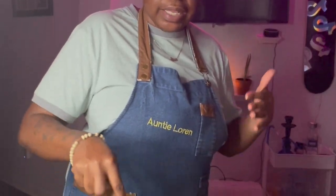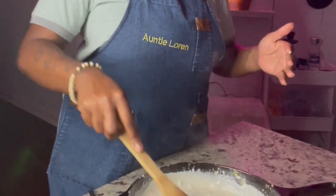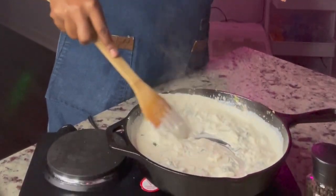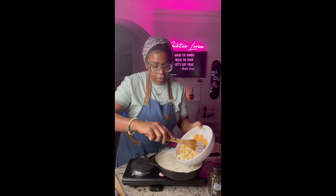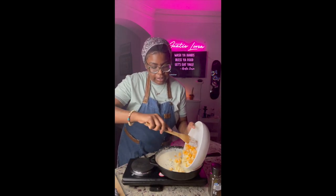So far we have melted the butter, sauteed the garlic in the butter, sauteed the onions, sauteed the spinach. Yes. I'm gonna be using pepper jack cheese and Colby Jack cheese. I'm just gonna let those melt down in there just like I did the cream cheese.